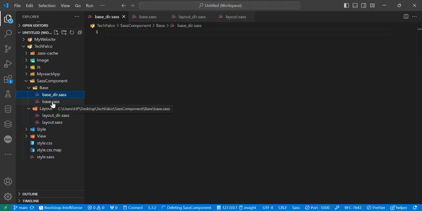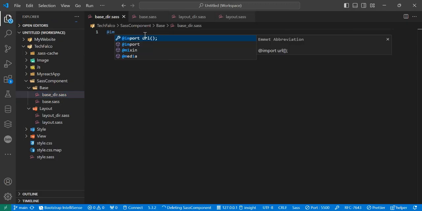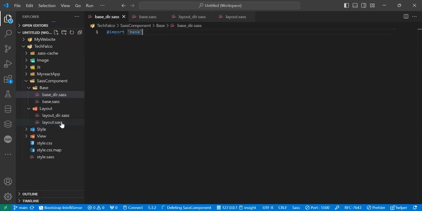The next stage is to link this file to this file. How can we do that? We use @import, and the import is going to be the file name. What's the file name? We say base. When you are doing this, you don't need to use the .sass extension. The system understands what you are trying to do. So we move on to the layout.